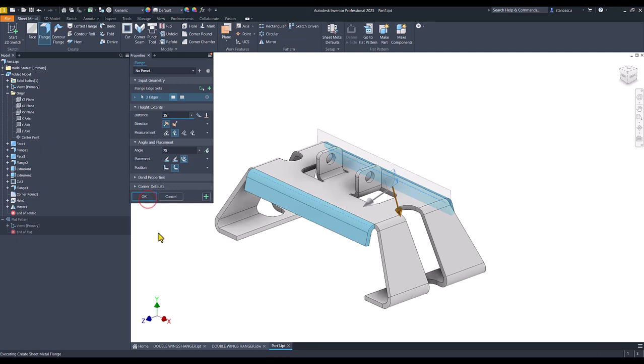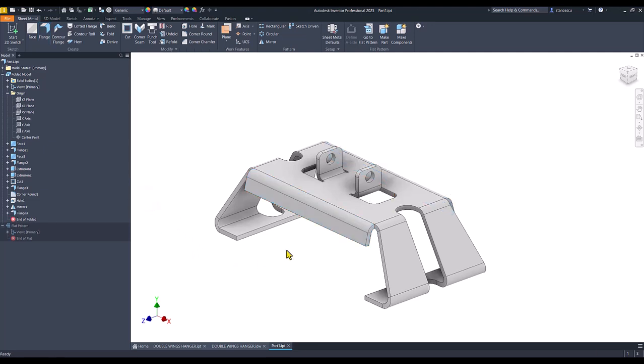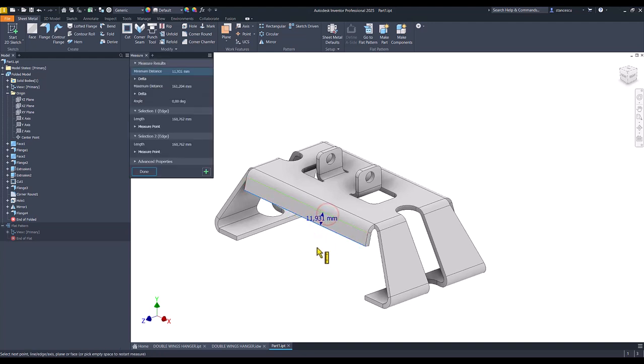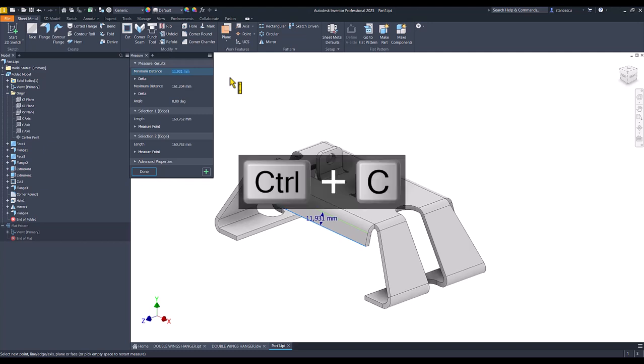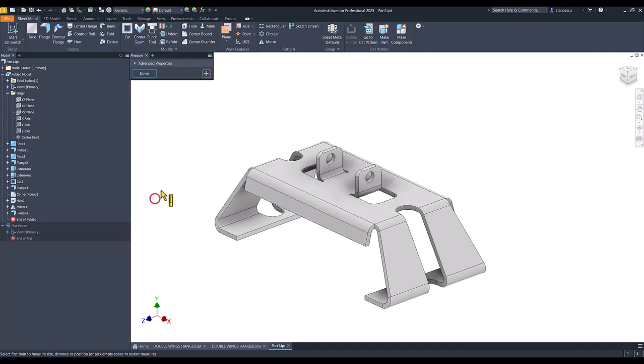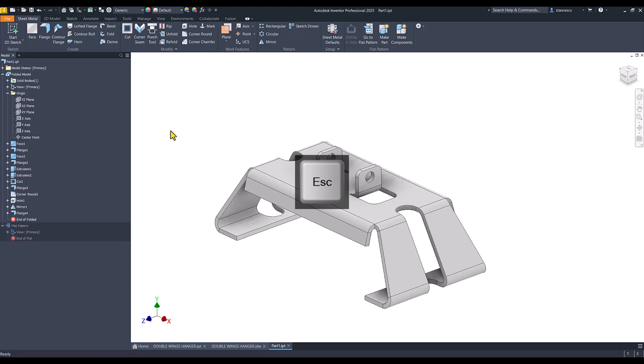Okay, now if I measure here, M from Monaco, measure here, you see a different value. I select this, I copy it, and escape from measuring and go back to the flange.